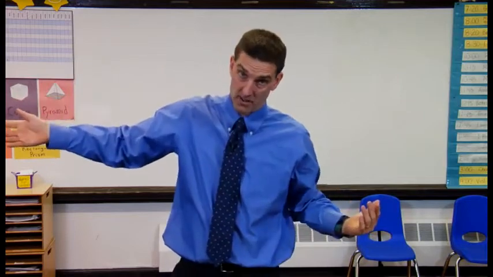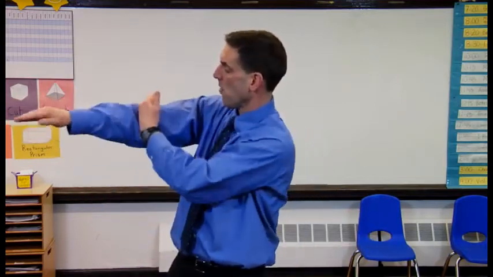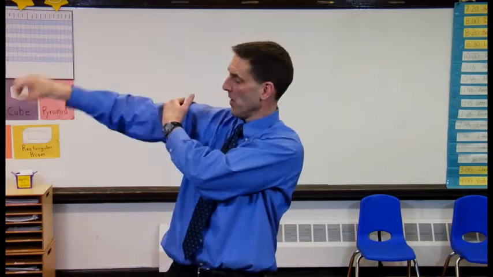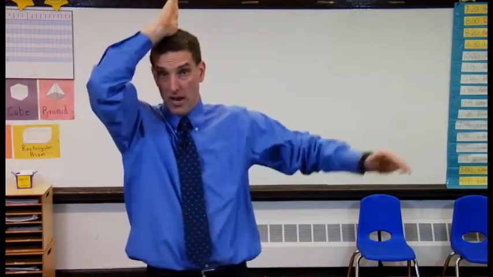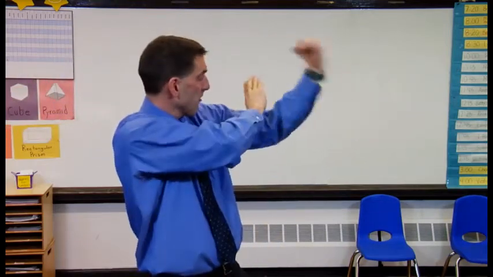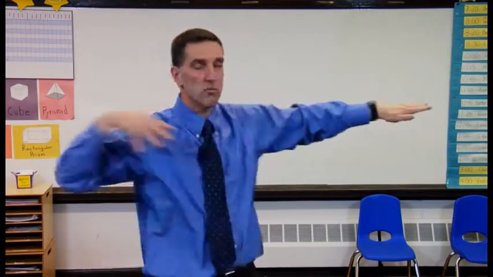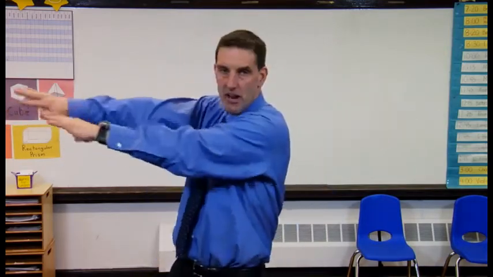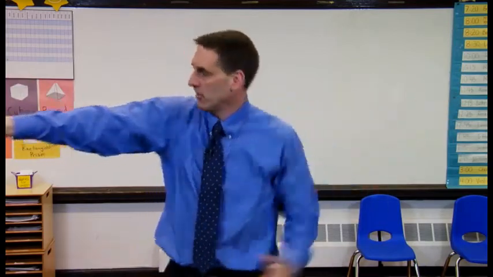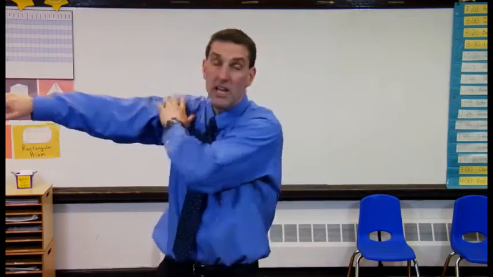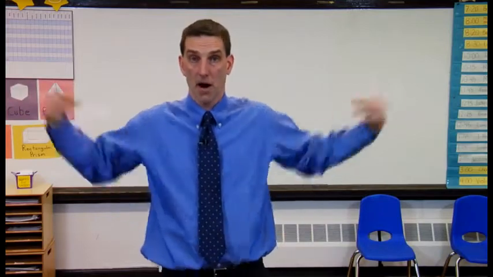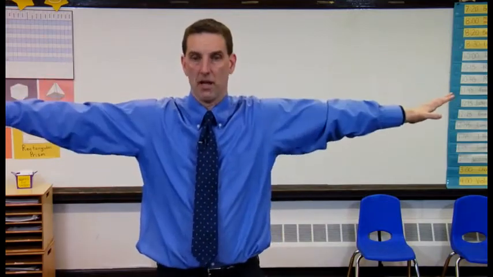Now you can practice counting by halves. 0, half, 1, 1 1/2, right there on the bicep. 2, 2 1/2 at the top of the head. 3, 3 1/2, again, we're on the bicep. 4, 4 1/2, 5. So this becomes the number line. You can show any fraction you want. Well, you can show halves and fourths and fifths, but it's a nice way to represent the model right here with your body, number line.